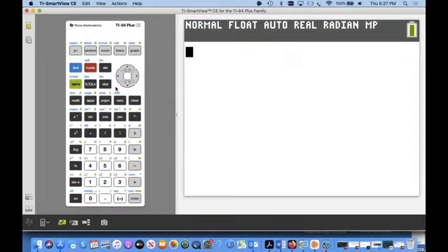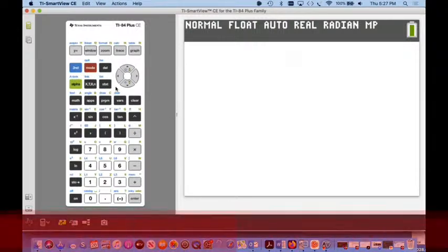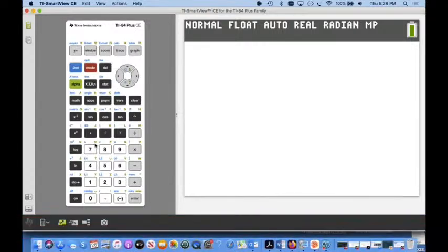Okay, so I thought what I would do with this one is stay with these logarithmic functions that Steve was looking at, and take a look at both the 84 and the TI-Nspire, how you can deal with these different logarithms. So on the 84, the logarithms that are just available straight off the keyboard are the common log, which is log base 10, and the natural log, which is log base e.